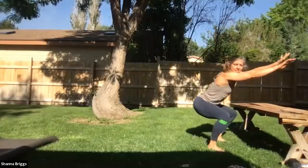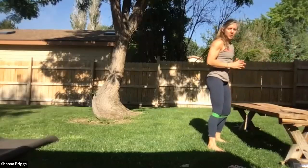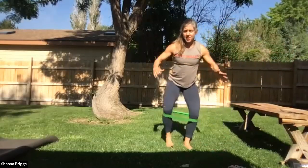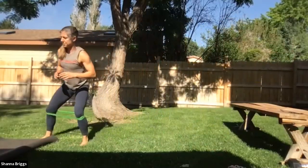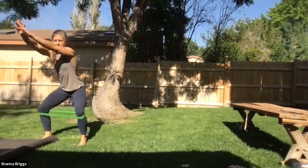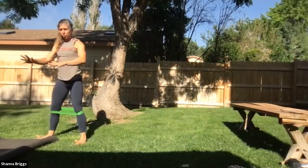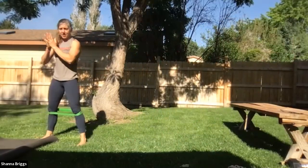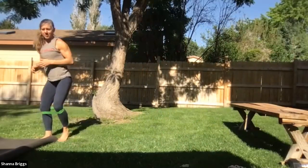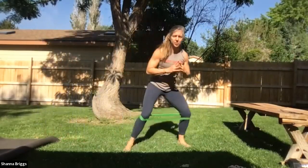We're 30 seconds into our 90-second interval. Not looking to rush. There you go. Good. So just a slight toe out when you're squatting instead of having the toes straight on, just a little mild toe out. Sometimes people tend to overdo it on that. Very good. We're over halfway. We have just over 30 seconds left.